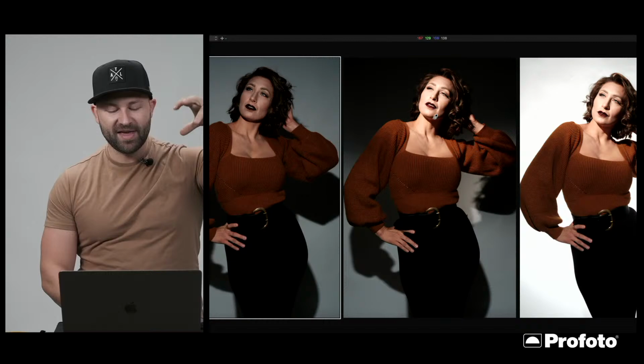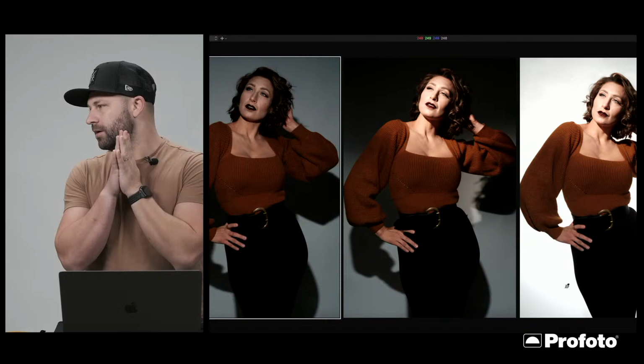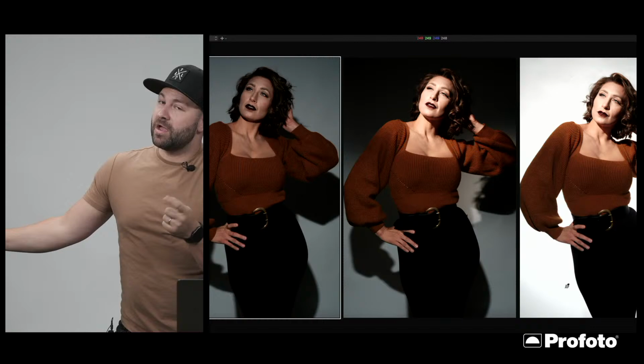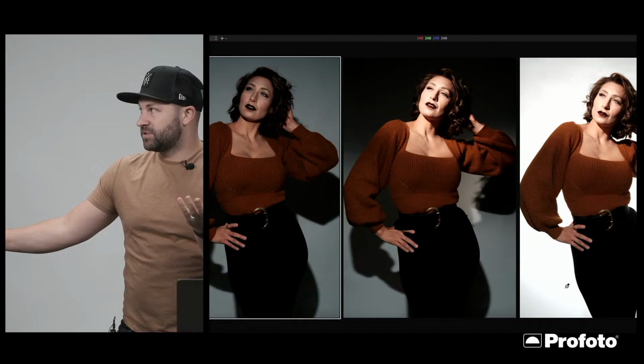And Boris would like to know, can I use the OCF gels with them? I think he's talking about the snoot. So with the new OCF adapter, you can use OCF gels with the A2 and the A10. So you can 100% do that. Can you use the OCF gels with this? You can't. You can use click gels.